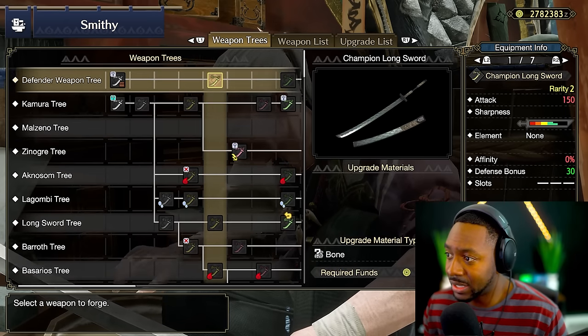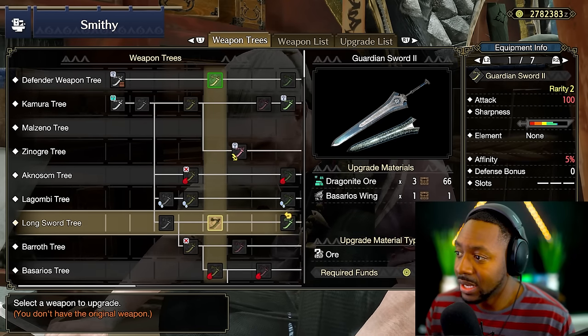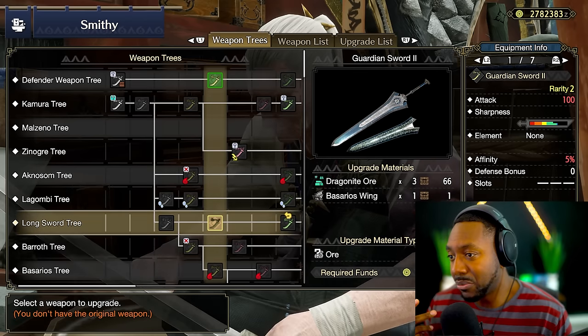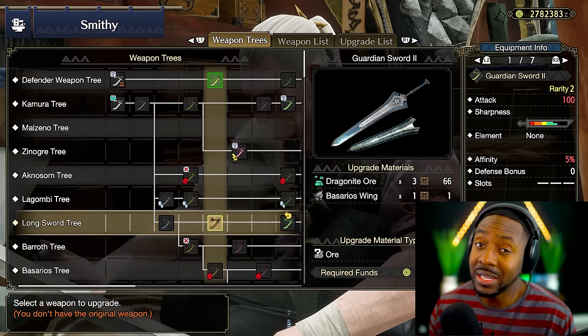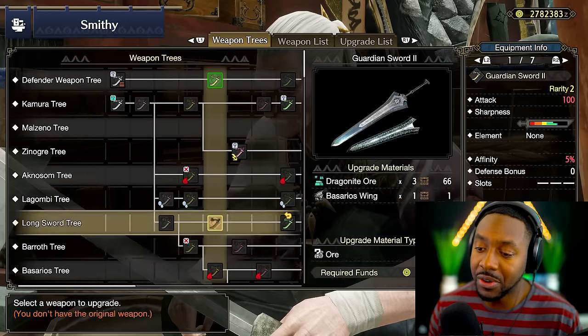So let's compare. This one gives me 150 attack and zero affinity, green sharpness. This one has a touch of blue sharpness, 100 attack, and 5% affinity. So if I'm critting more, I'm doing more damage. Crit is always going to be better than just raw attack. You always want to make sure you're critting.